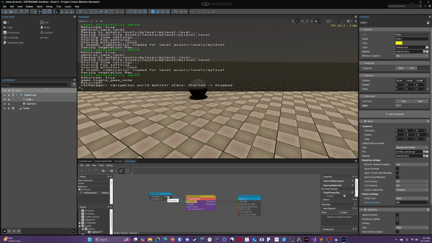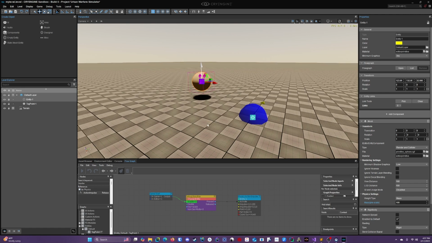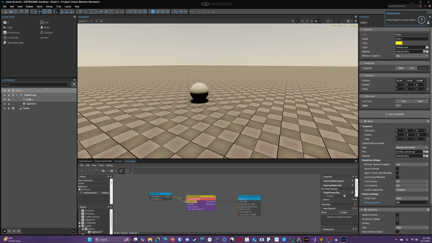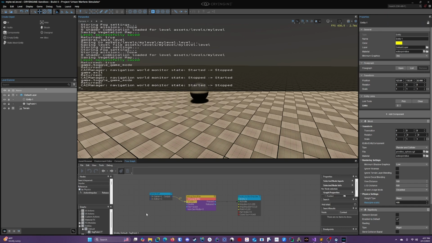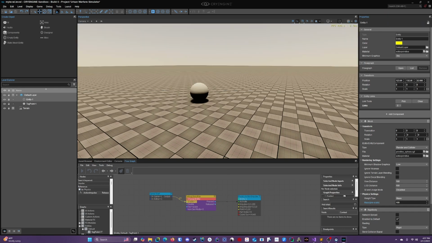So whenever the game started, it says 1 out of 1 fired. Okay, so you could see the yellow line going to the enable, and then you could see what happened here. And if you need to restart that, just press the erase, and then press the weird key again, and then just press Control G. There you go. See, 2 out of 1. All right. So now, how do we know when this is fired? So let's go back into the editor and press space. Look at that. So we know, and it keeps saying out of 4, out of 6, out of 11, so a lot. Okay, so that's how you debug the flow graph to see if it is working or not.